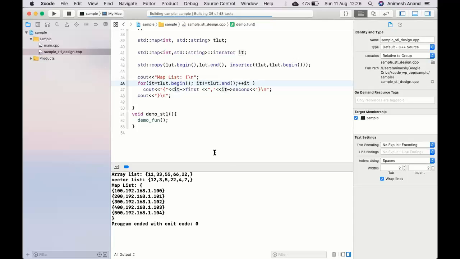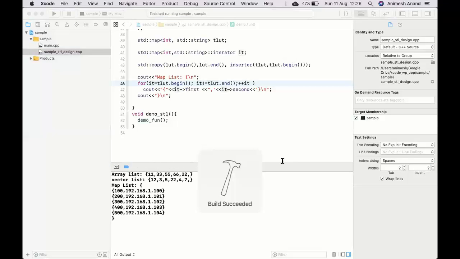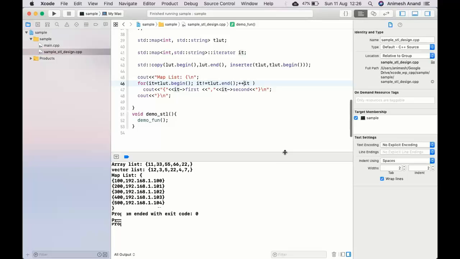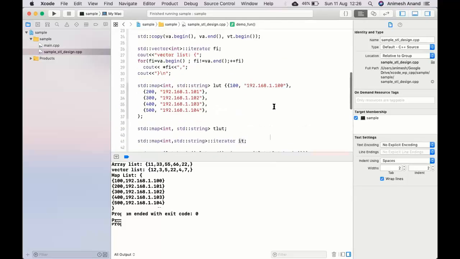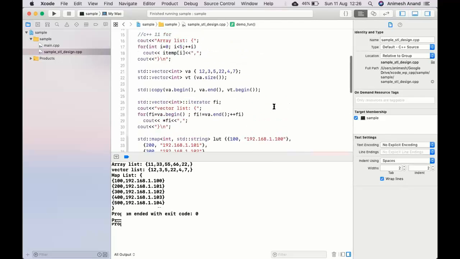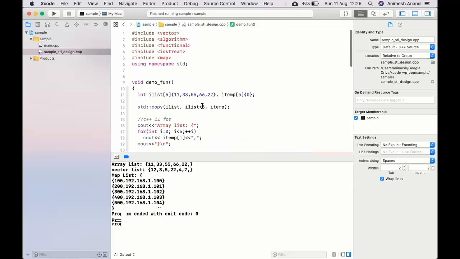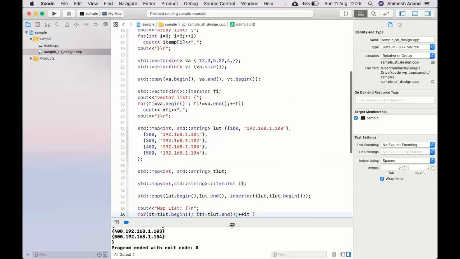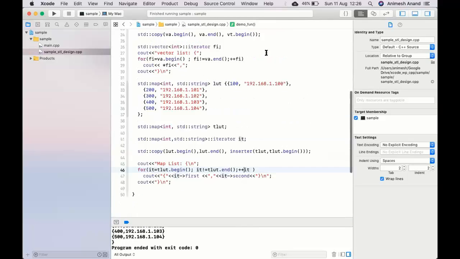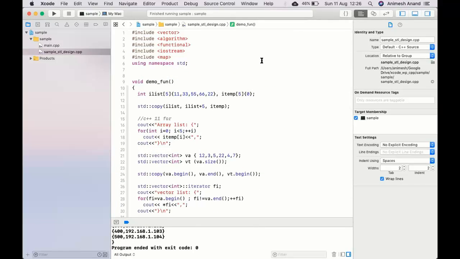If copy was successful, it should work as it is. And that's it. It's working. Awesome, isn't it? So what you're trying to see is that one algorithm, copy, is working on very complex data structures like map, or you can work on a vector, or even basic, elementary data types like array. So what are we trying to conclude? The design philosophy of STL is really very, very interesting. This is how it is going to work.